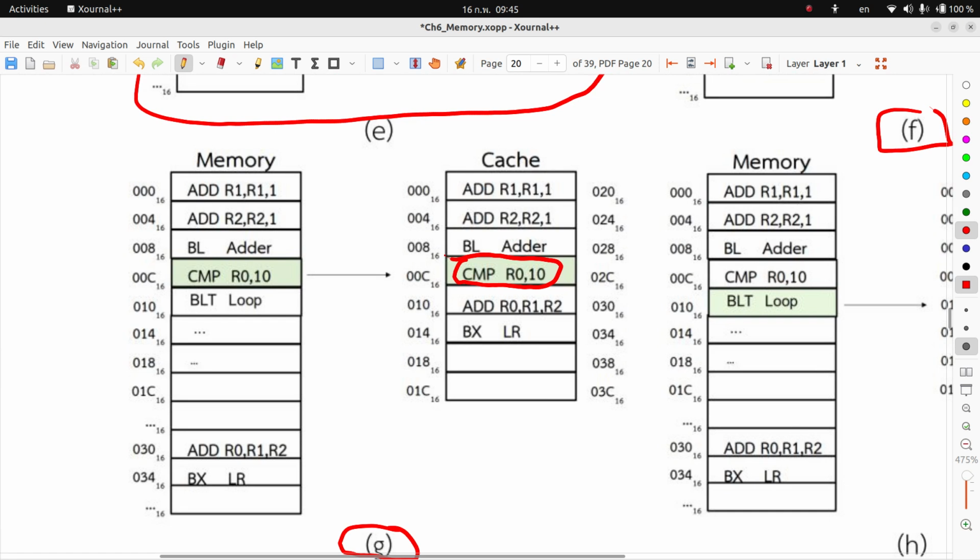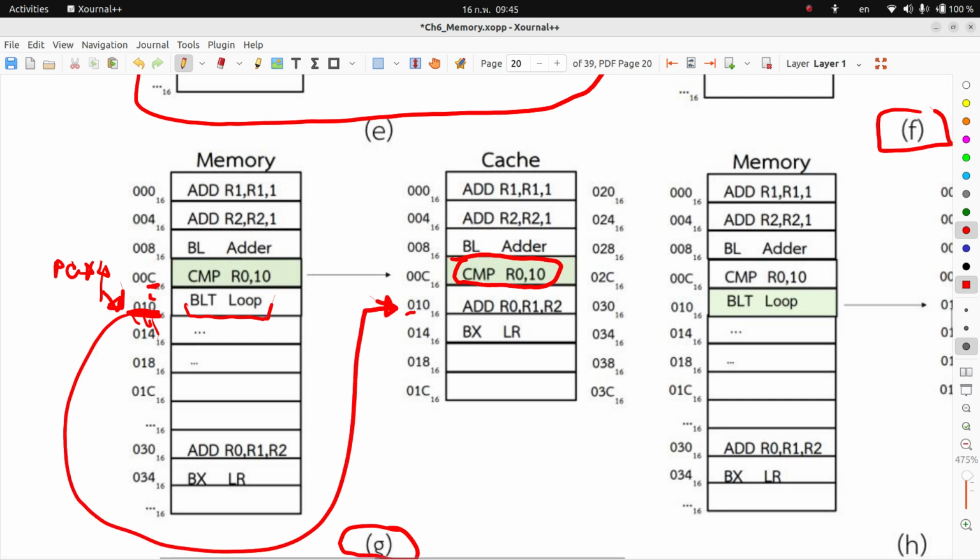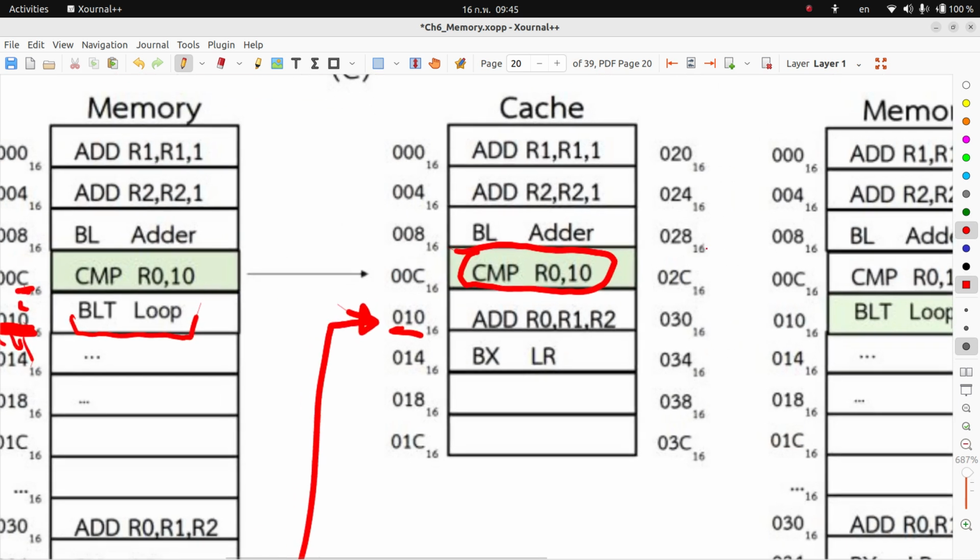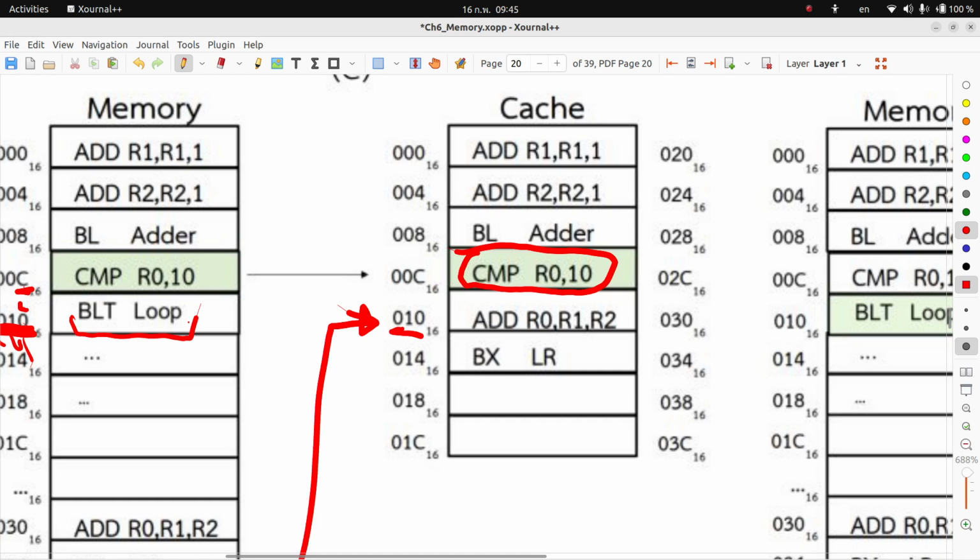Now PC will become PC plus 4, which is 00C plus 4 is 010. Now PC points to this address, which is BLT loop, but this 010 corresponds to what? 010 corresponds to 010 here in the cache, and as you can see, they are not the same because we are human, but in hardware this is already valid.